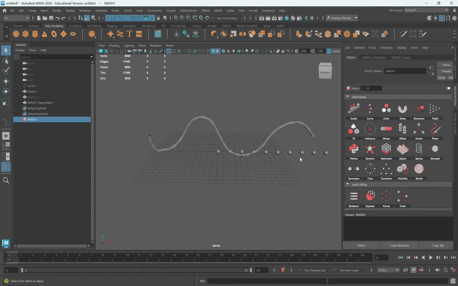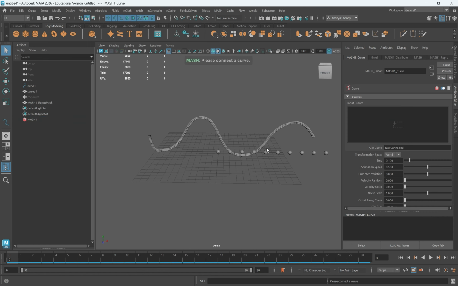And mesh will by default create a linear network where it creates 10 copies of that sphere all in a straight line. But if I select mesh on my outliner and go to the nodes of the mesh network in the attribute editor, I can click on curve and add a curve node. So now that'll help us distribute this mesh network across a curve.